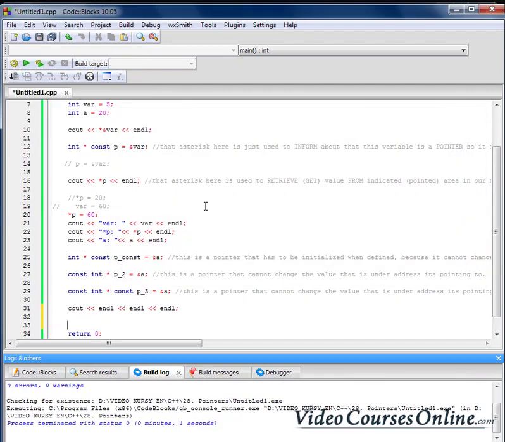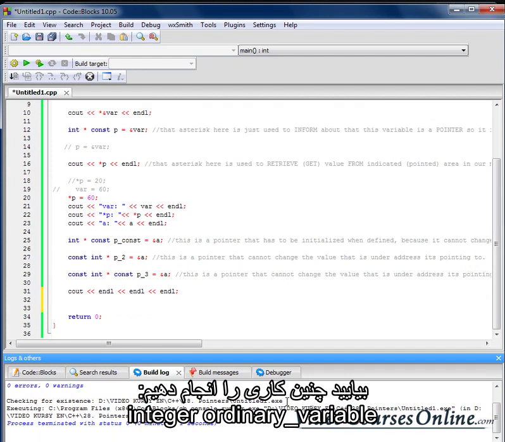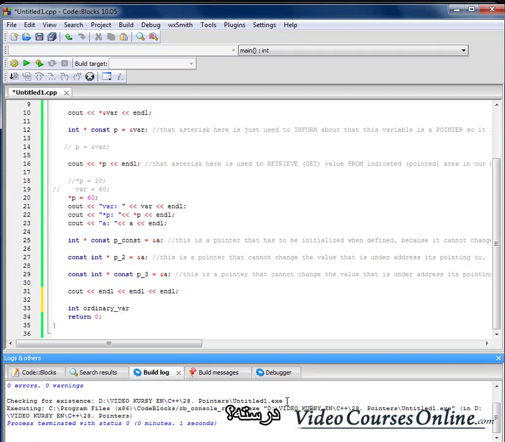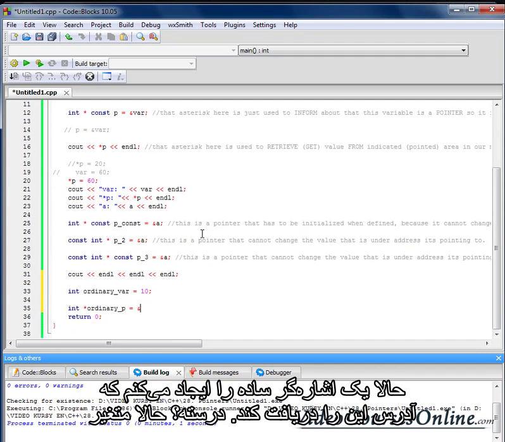And now let's do something like that. Integer, ordinary variable, right? And I will assign to it, for example, that. Now I will create an ordinary pointer that will take the address of that guy here, right?